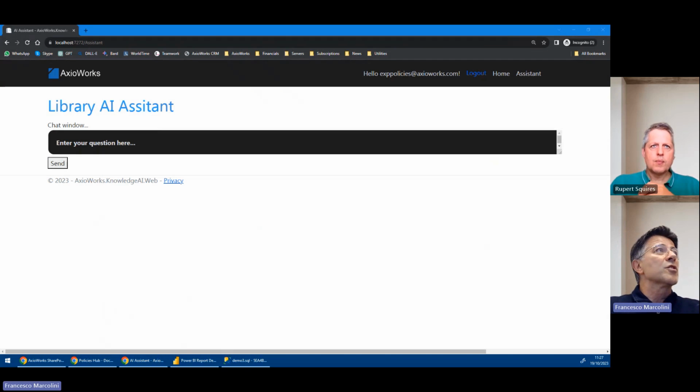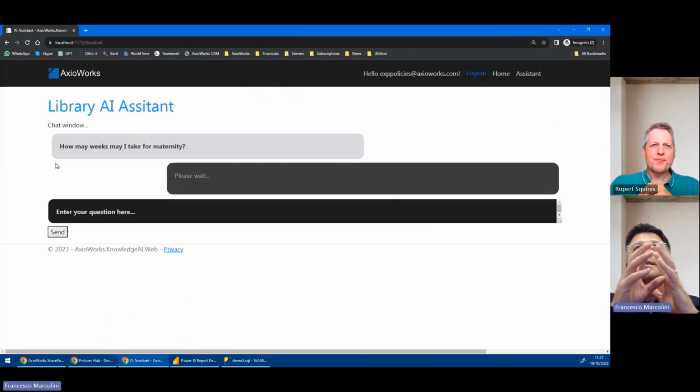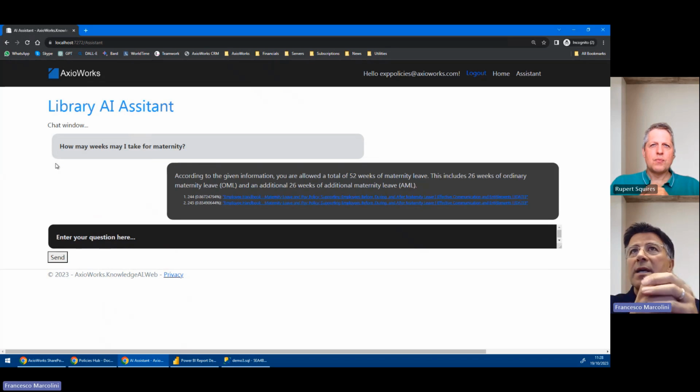So, for example, let's take a question that you would ask to an actual person or ChatGPT. For example, how many weeks may I take for maternity? When you send this to the system, it will go and retrieve the data only from the document library. So if the information is in there, the system will find it and answer in a natural language way.